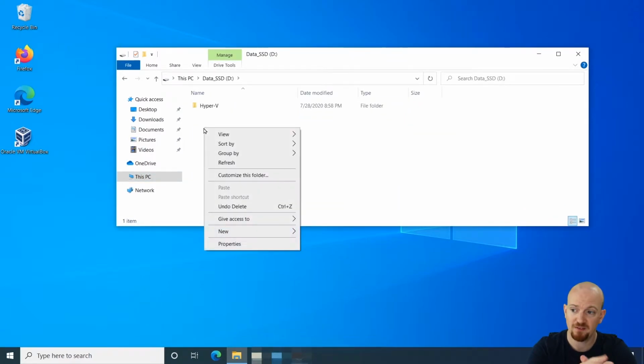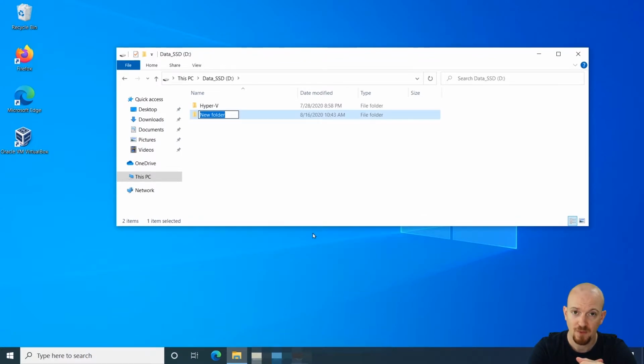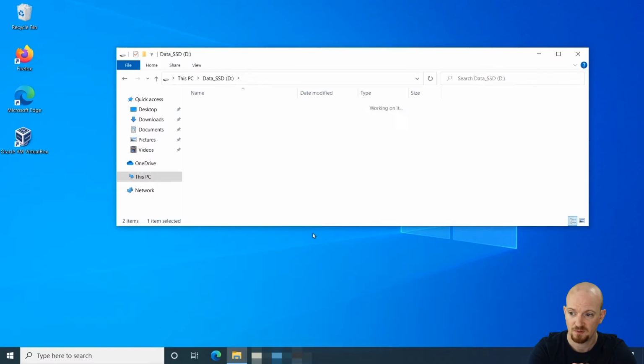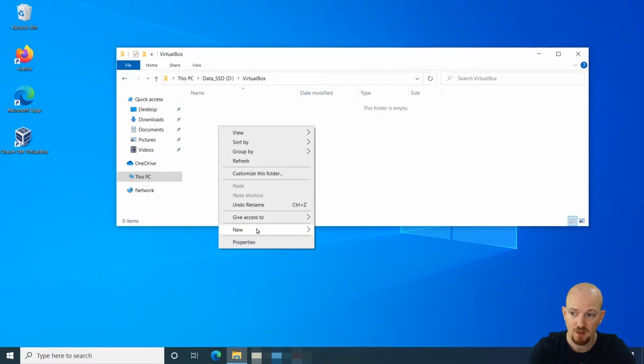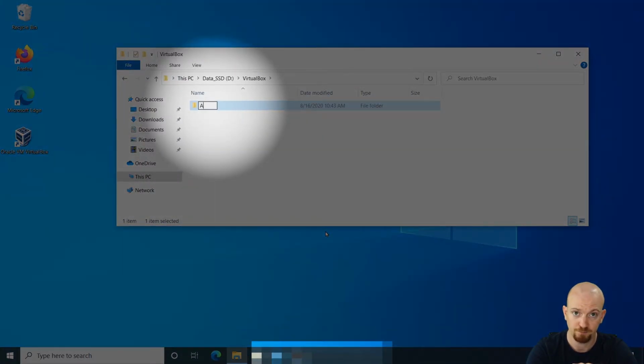So go to the place, create a new folder, and name it VirtualBox. Create a subfolder named acme-dc01, being the name of the server we're going to install.